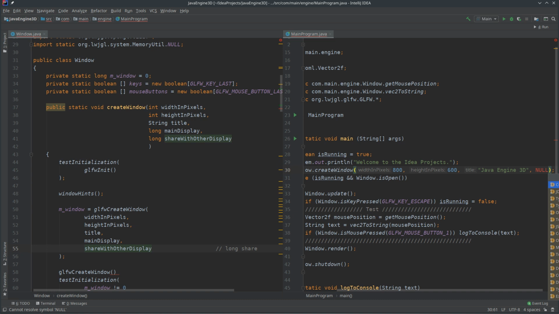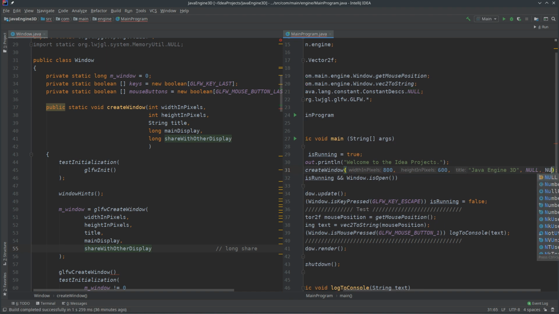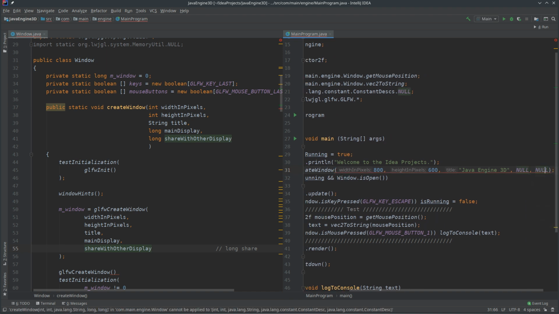Java language constant. Oh, I'm using 12.3, not 12.2. Okay. There we go. Comma, null. And it doesn't like me. Why?